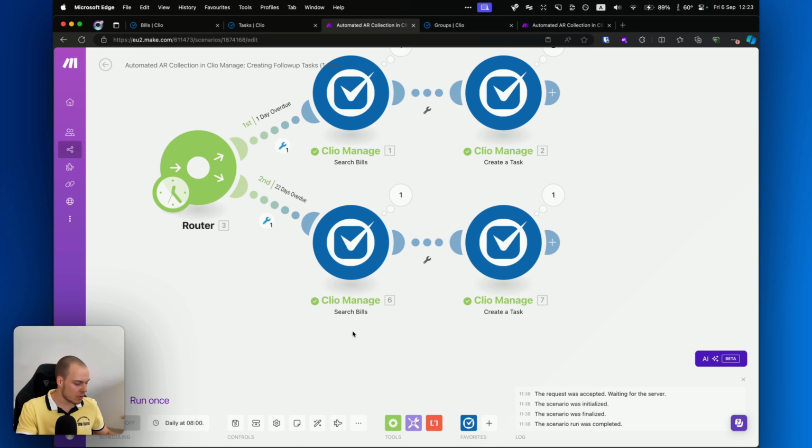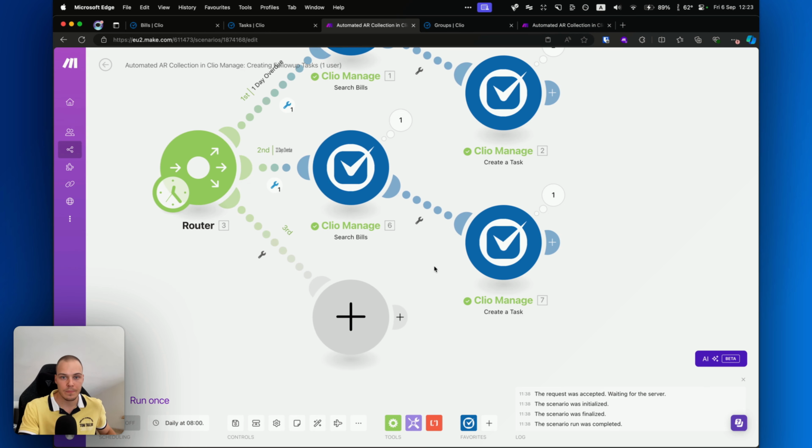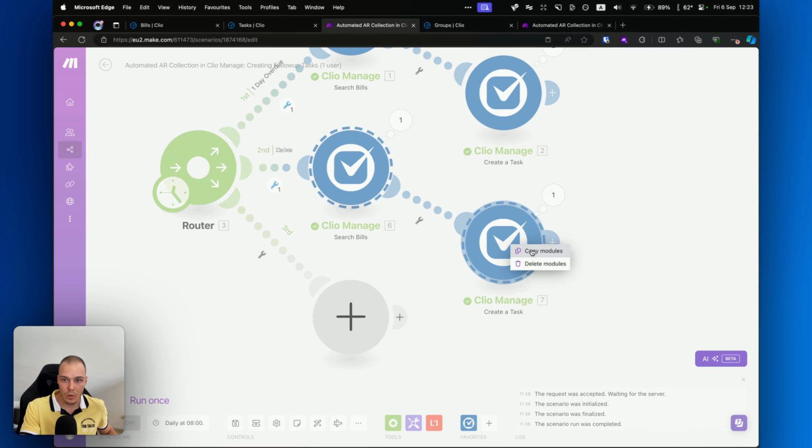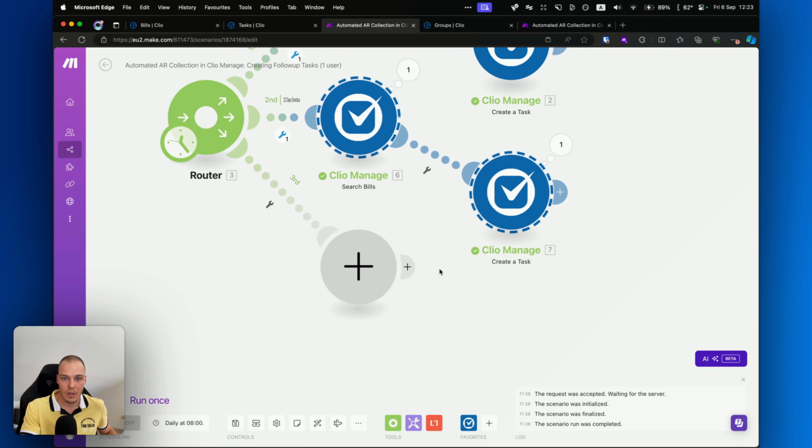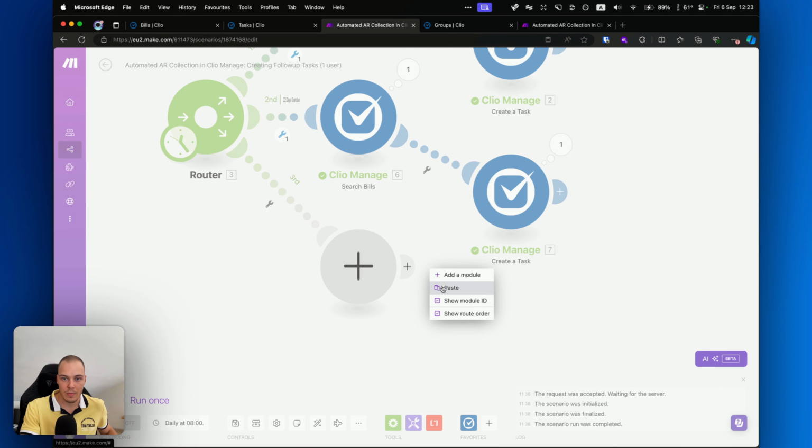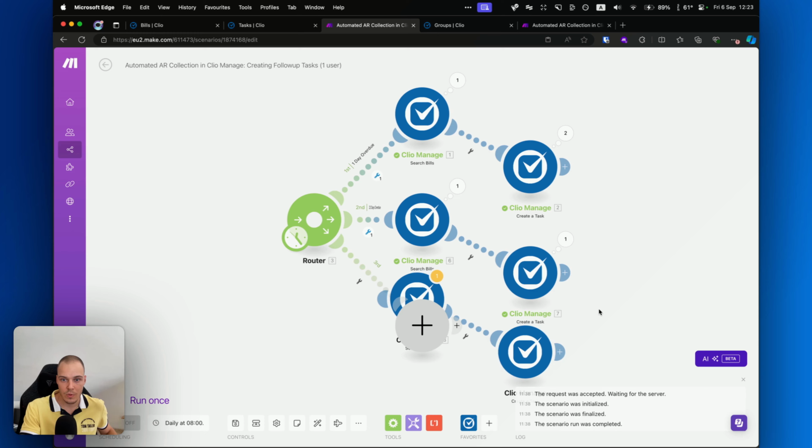If you want to add more of them, simply click plus. You can then hold shift and select these two modules over here, Control C, or you can also click copy modules and then paste them here, or Control V. Right?